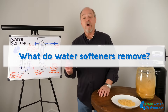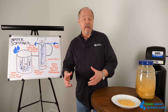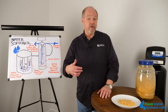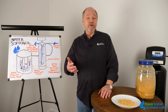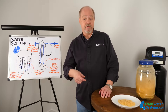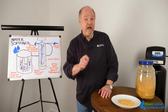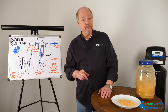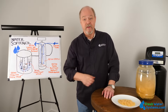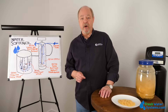What do water softeners remove? Water softeners remove hardness-causing minerals — that's calcium and magnesium. They also attract and hold on to any positively charged ion, which could include iron. Iron is a stainer and an annoyance. If you've got iron in your water, you know it because you've got stains — stains in your toilet, your sinks, and tubs. A water softener can grab that iron as well, as long as the iron is in solution, meaning if you hold a glass up you can't see it. So anything in the cation family can be removed by a water softener.